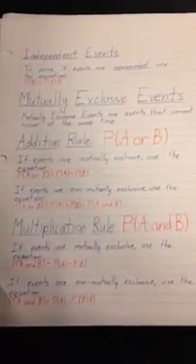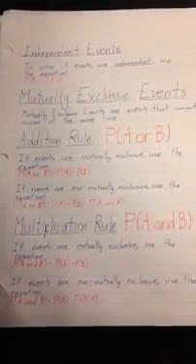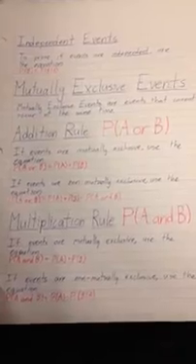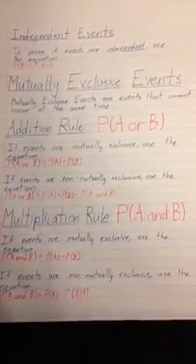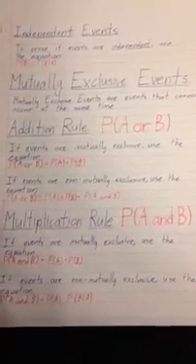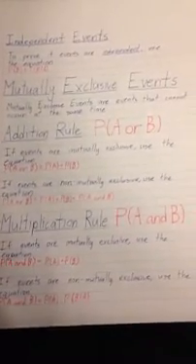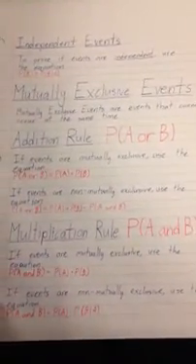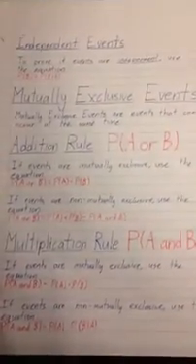So today I'm going to be talking about probability. First thing to know about probability is that you need to determine whether your events are independent. To find out if your two probabilities are independent, you just use the equation: the probability of B is equal to the probability of B given A. If they are equal to each other, then the probabilities are independent, and if they are not, then they are dependent.